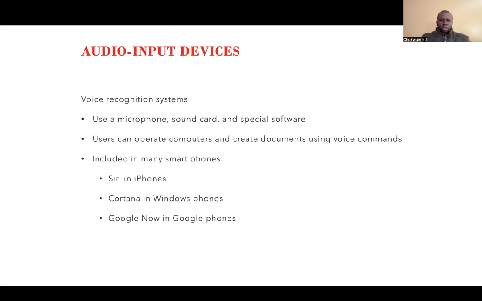Which you can use to operate computers and create information using your voice command. Today, most smartphones have these features embedded in them, or you can even download them online, right? What it does is that it can recognize your voice. Now you can even type using your voice as you're speaking. Your device is able to capture your voice into what? Into text. And these are all what? Audio input devices, okay? Which include some of these devices, right? And all the rest of them.